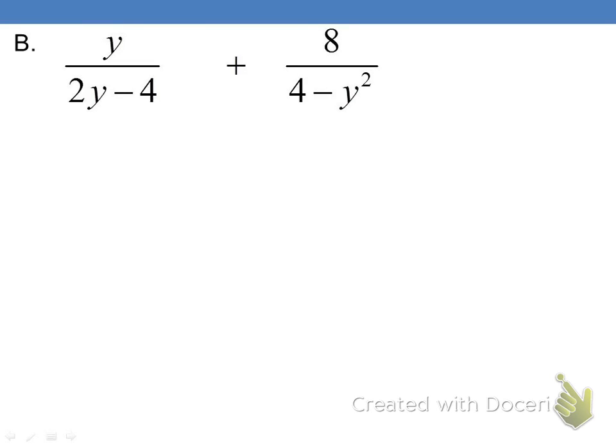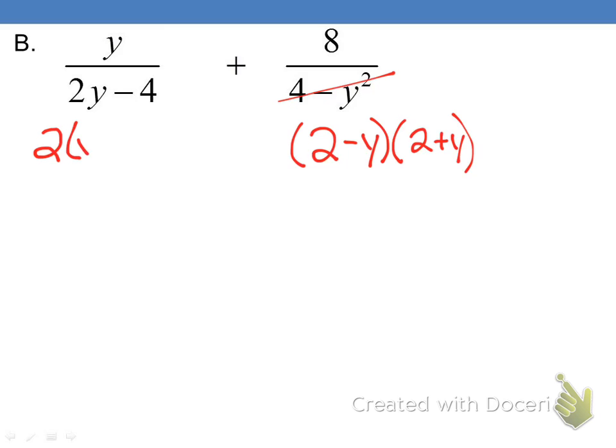Any ideas what we need to do first? Difference of two squares. What were you going to say? The same thing, like you turn the second one into two parentheses and divide it up. Factor. Good. So you both want to factor the difference of two squares. So I can do that. So this is going to be this and this. All right, works for me. What else can I do? You have to factor out the 2y minus 4. Yeah, you can factor a 2 out, so it'd be y plus 2.